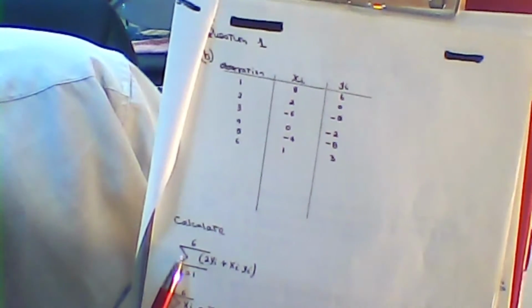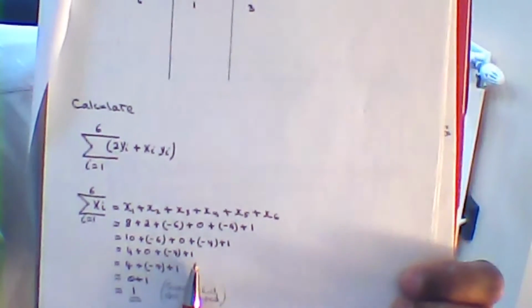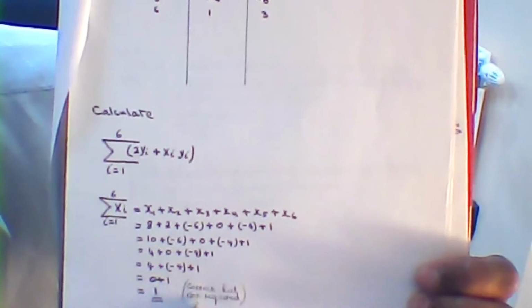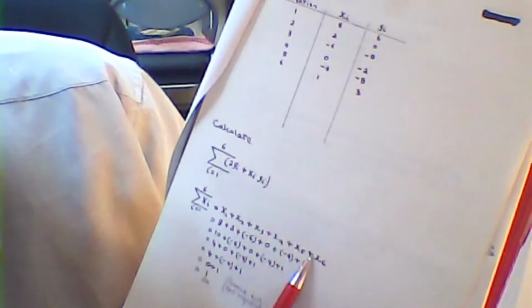So again, similarly to what we just did on the other side, we're following a similar process here. Okay, and let me see what she said here. Correct, but not required. Now you can see here that it says correct, but not required. Apparently I was trying to show off, I suppose, my skills in understanding the concept of this. Okay, but all it's saying here is x1 plus x2 plus x3 plus x4 plus x5 plus x6. And these are your values here. These are the observations that this now represents, okay?